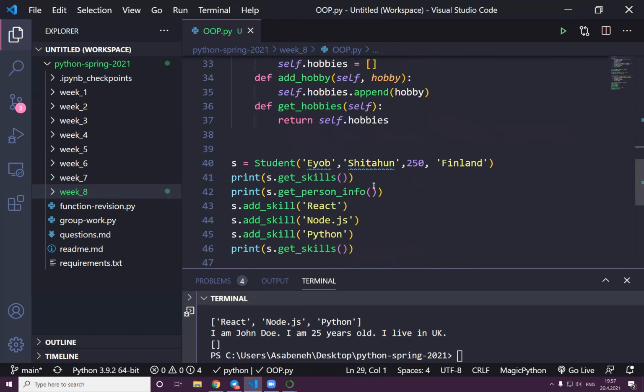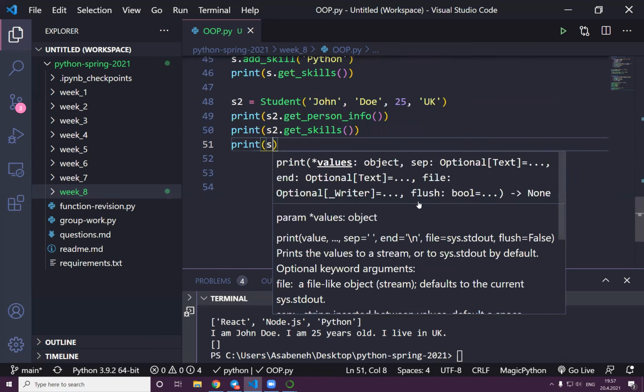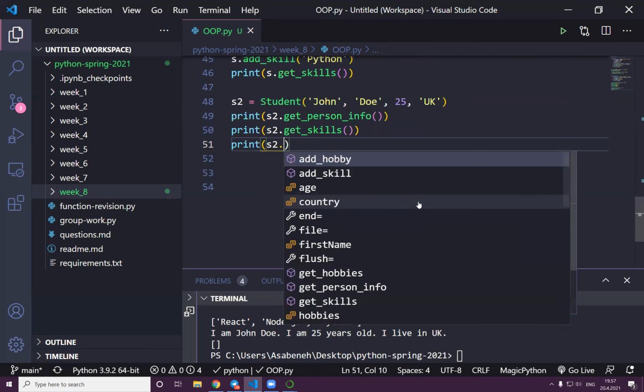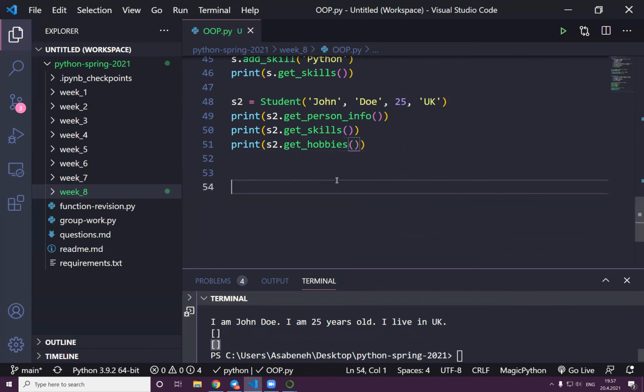Okay, so now you can just check, for instance, print s2.get_hobbies. It should be empty because initially it doesn't have anything, but you can add hobbies. So s2.add_hobby, and what hobby, for instance?